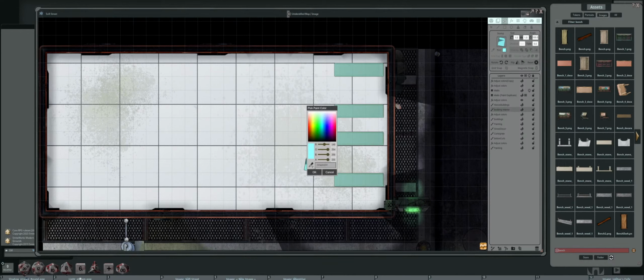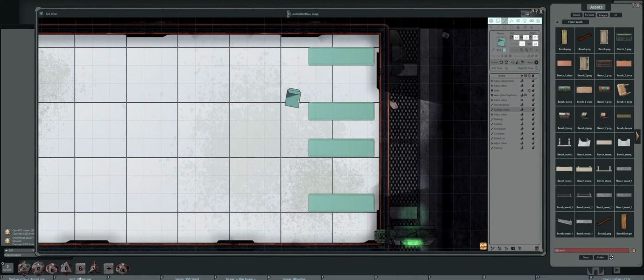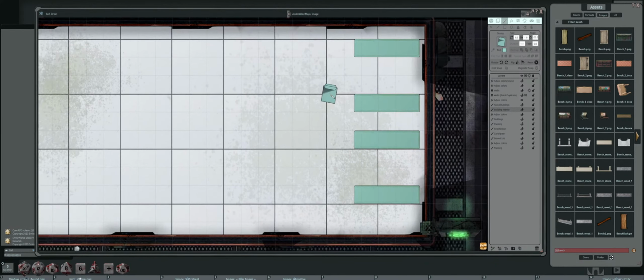What I'm actually going to do is grab this color, what matches. We're going to need to lighten that up a little bit. Yeah, that's pretty close. Something like that.